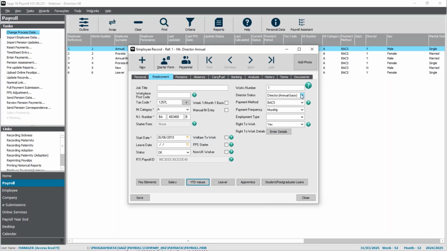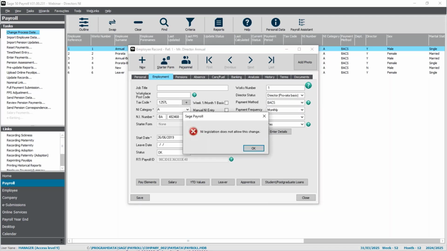But once they are on a director status, if you've chosen annual basis, you won't be able to switch to pro rata basis. As you'll see, a message pops up telling you that NI legislation does not allow this change. Now, if you do want to use the pro rata basis, you can switch it at the start of the next tax year, but you can't do this change mid-tax year.